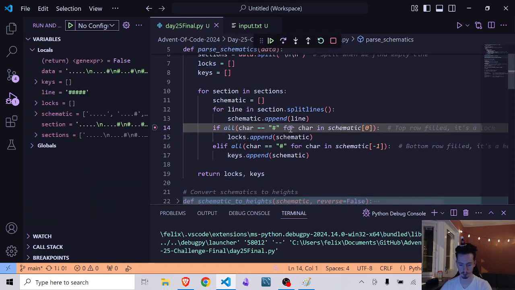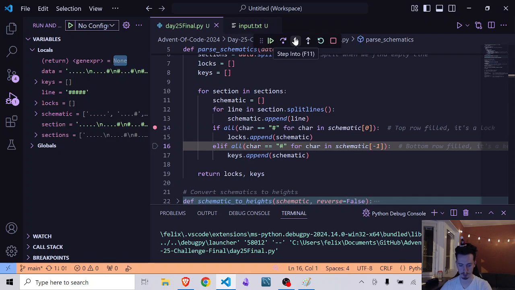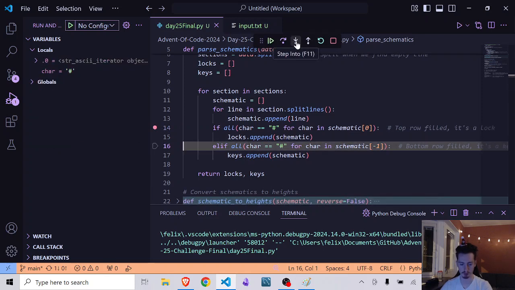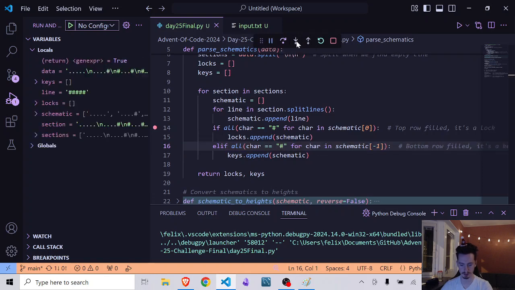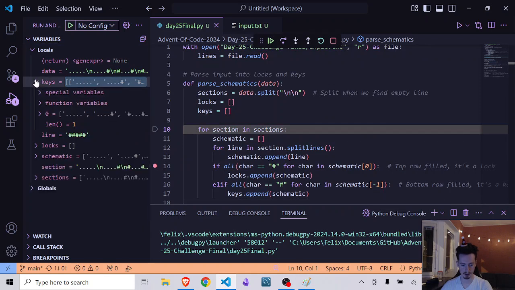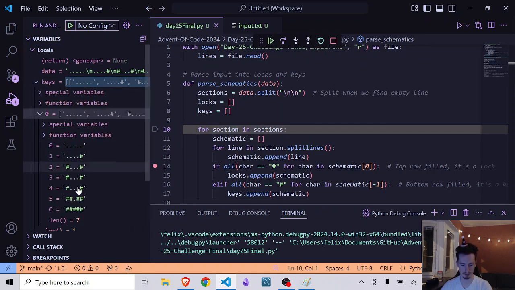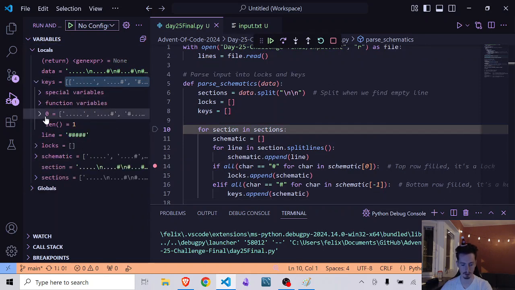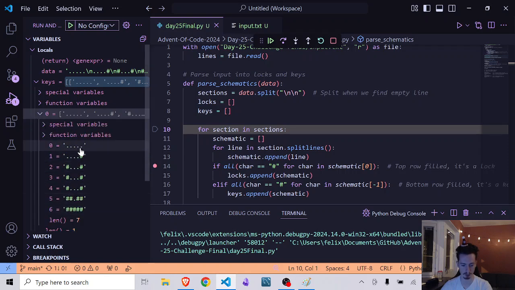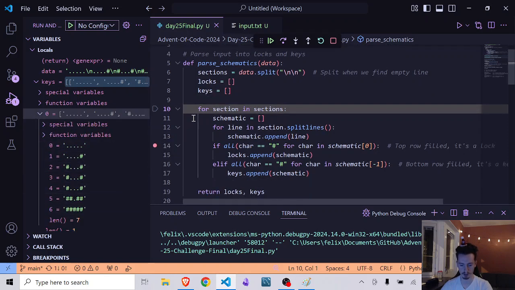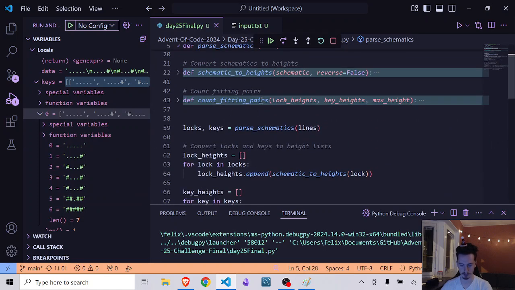But since there's a for loop inside these parentheses, we have to go several steps for it to go out, and then it's going to check this one. It's going to check all the different hashtags and see if it's indeed true. And once it checks all the different positions, it's going to append it to the keys, and it does that. Now we can see that the key at index 0 has this specific key, and when we add more keys, it's going to have another index with another specific key with all of the rows and columns and everything. So this is going to help us in the future to make everything easier to handle.